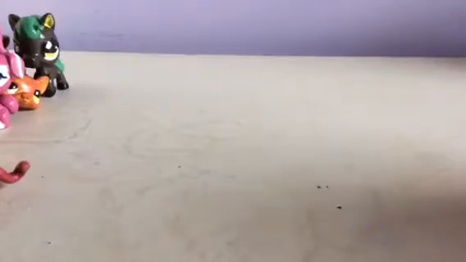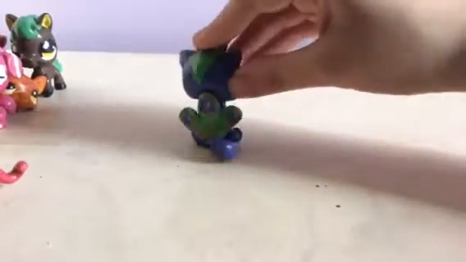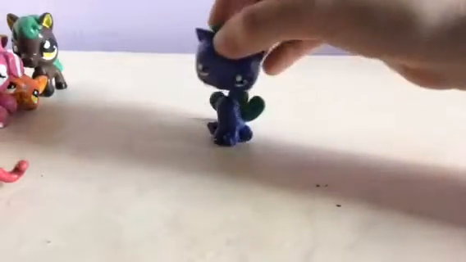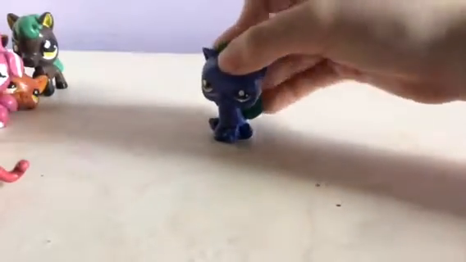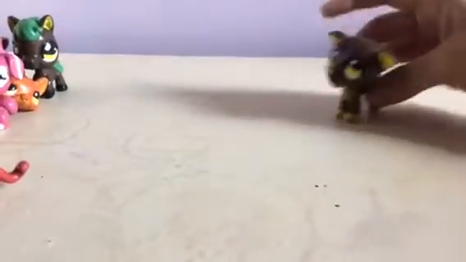Another Chimera custom is Majesty. Probably seen her before, I think. A cross between a cat and a peacock. And her head comes off because I had to sculpt a neck for the peacock. So yeah. Here, oh, I already showed this one.